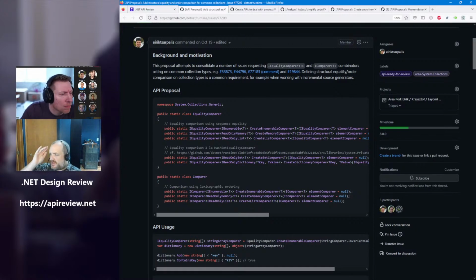So chat asks, will these comparers allow for structural equality of sequences of records? That has been a big pain point for me in the past. Sequences of records. I mean, if you have an equality comparison for a record and records have equality implemented out of the box, it should be possible in principle, right? You would use EqualityComparer of the record type's default, and by passing it into this combinator, you would be getting back an equality comparer for a sequence of record types. I mean, sequence meaning IEnumerable, I suppose, right? Yeah, or read-only memory or collections and what have you.